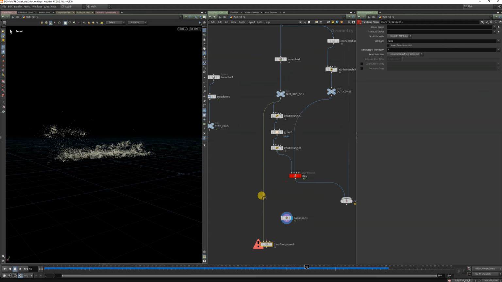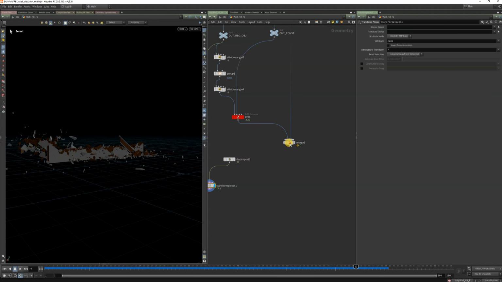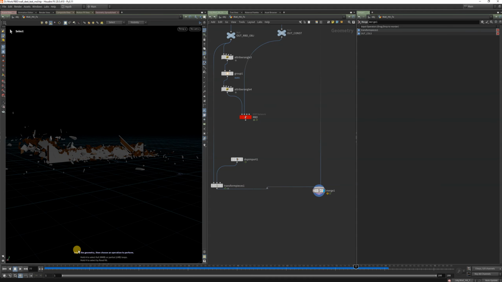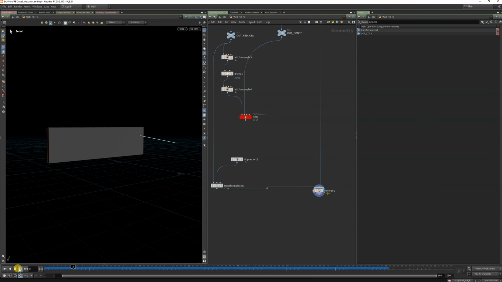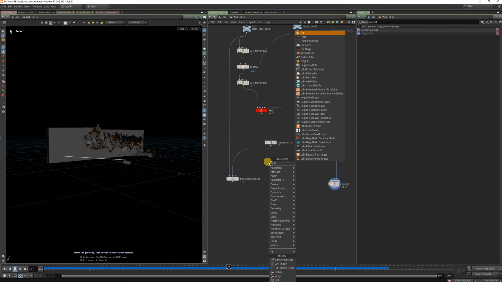Okay, and you can merge this thing. Now you can cache this out, file cache.